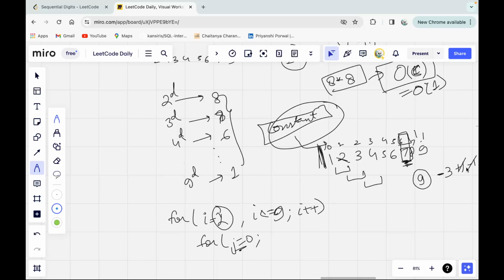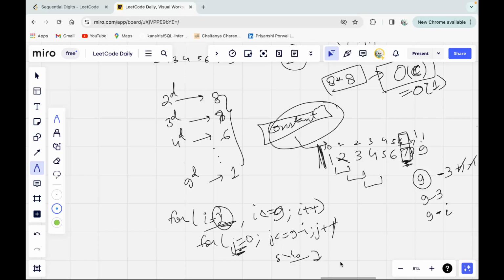So this is basically, they cancel out, and we get 9 minus 3, which is nothing but 9 minus the number of digits, which is i. So I can say j loop runs up to 9 minus i length, and we do j plus plus. Then we have to consider a substring which starts from the jth index and is of length i, correct?